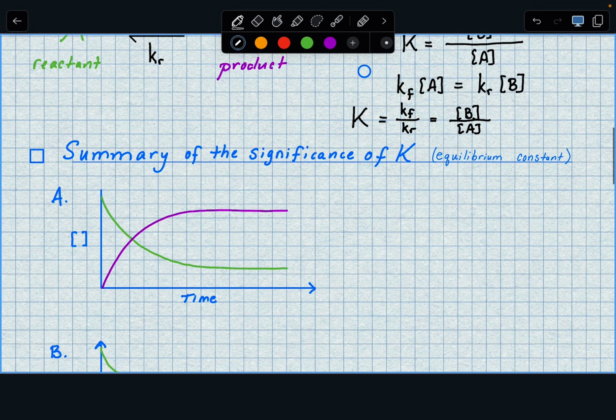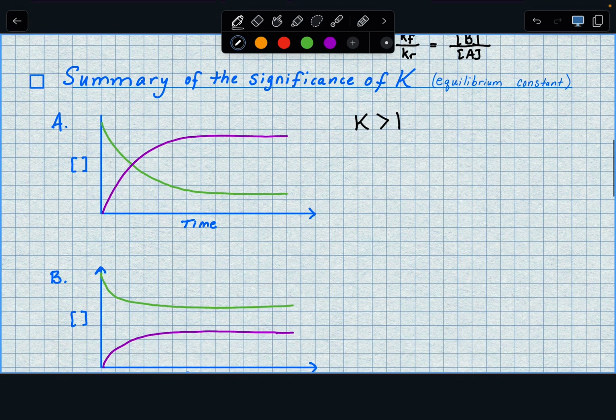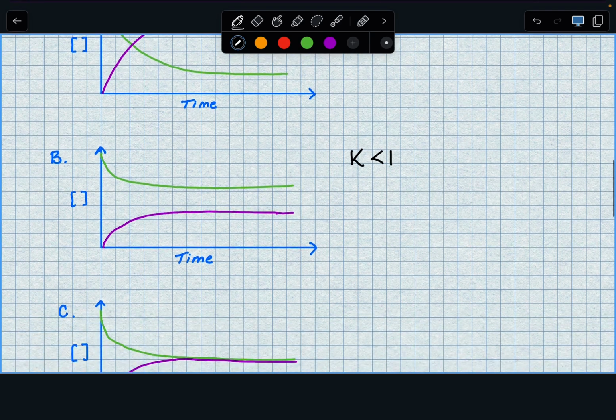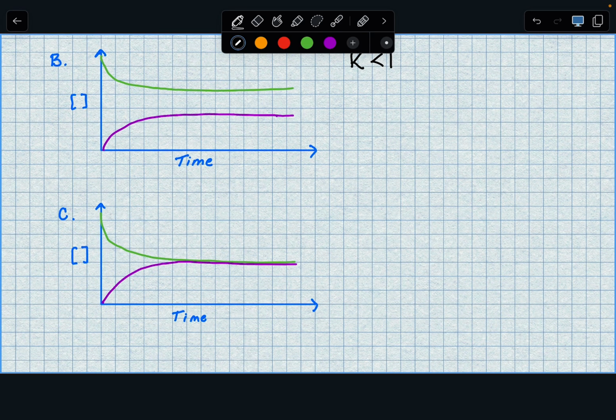All right, the first thing I'm going to do is give you the broad categories in case you've seen these in a textbook, maybe not even AP Chemistry, but other college-level chemistry. The K value could be greater than 1, meaning any value above 1, no negative numbers here. In this case, we would say the K is less than 1.